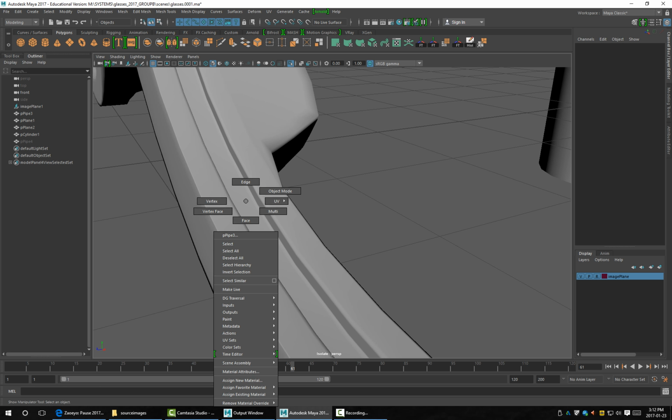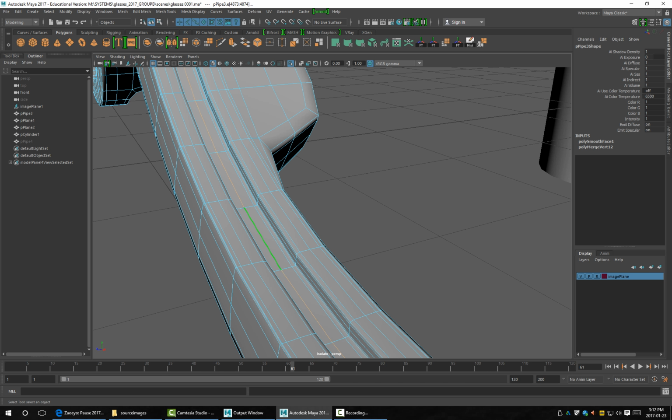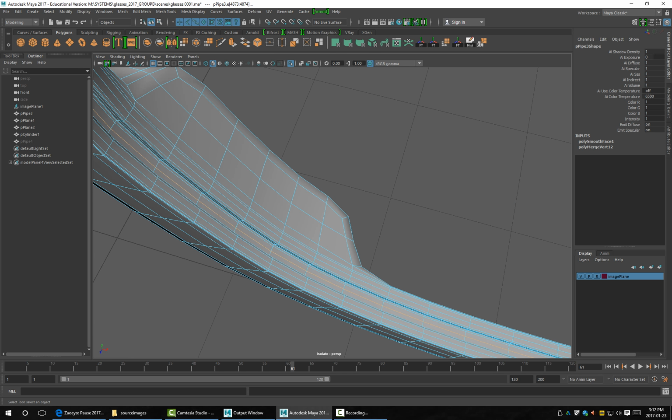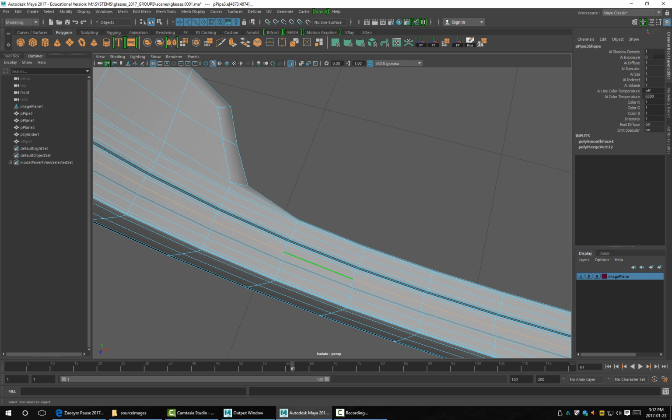So I'm going to zoom in on this crevice here, and I'm going to grab an edge from this just by double clicking on one of these middle edges here.